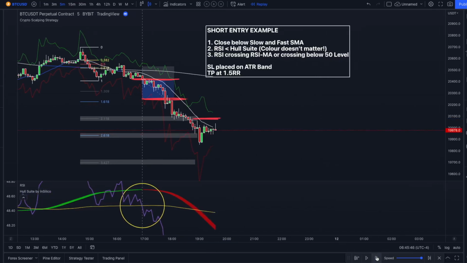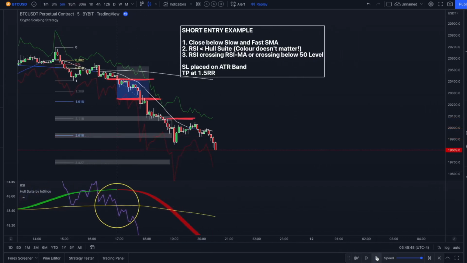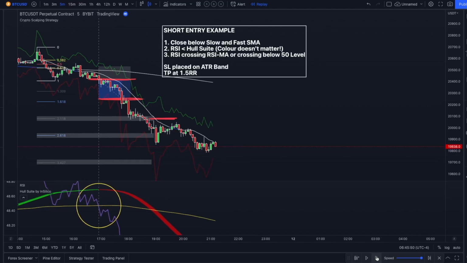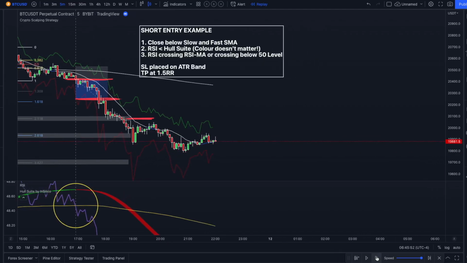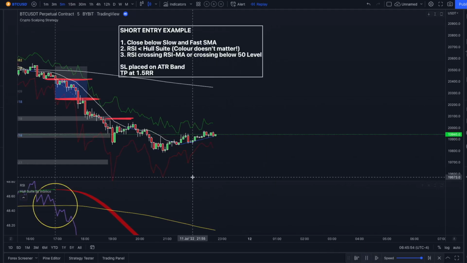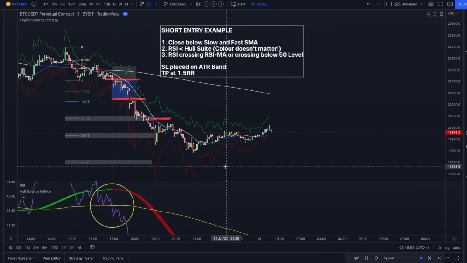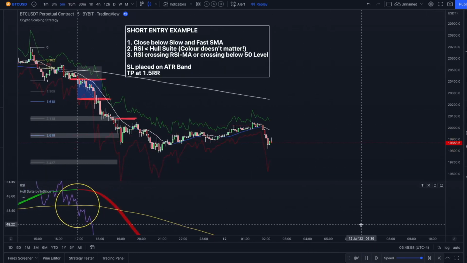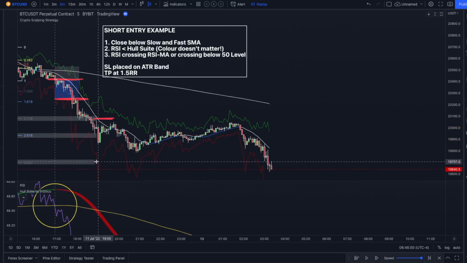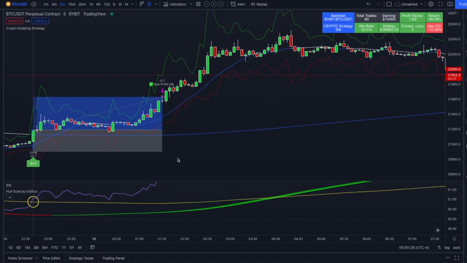And let's see if we even hit our third take profit without hitting that stop loss. Let's see if it's playing out. And eventually we hit our take profit. Alright guys, let's get into the results.